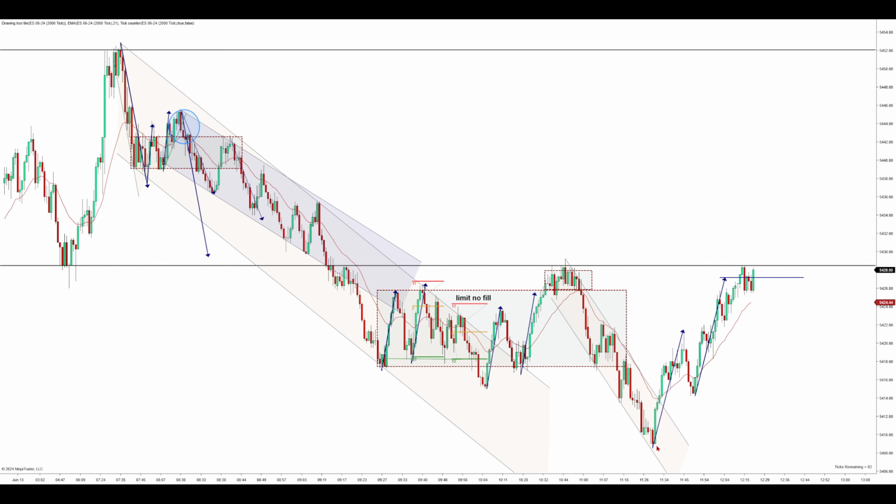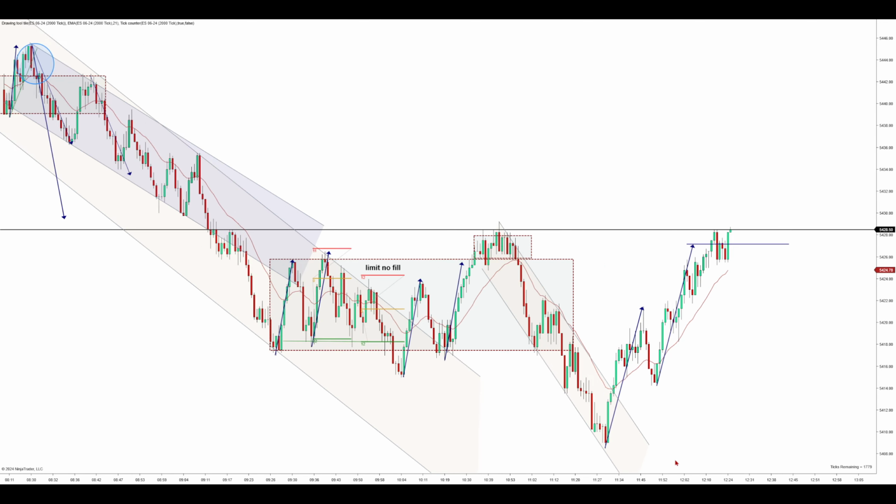So small picture like this, big picture, price action always works the same. So anyway, after this new low right here, this is a great place to get a failed second entry, a reversal pattern to go higher. Again, the downtrend is played out. If we push on up and get a failed second entry, that would just be great. But in this case here, we don't get a perfect setup.